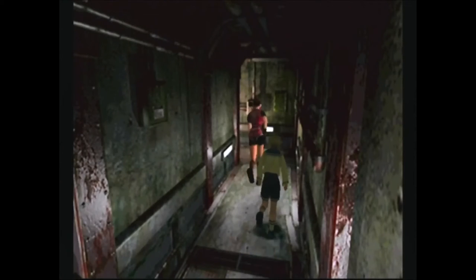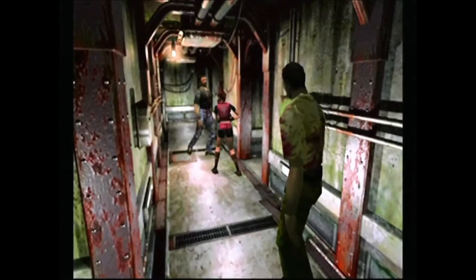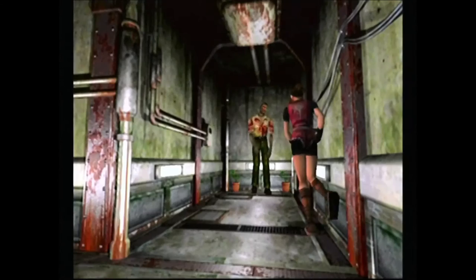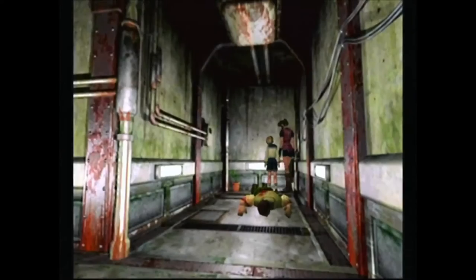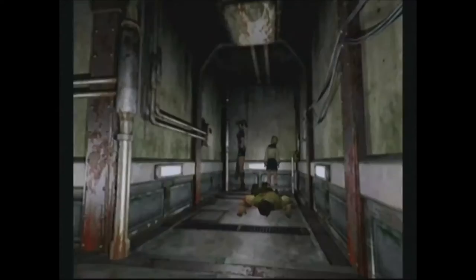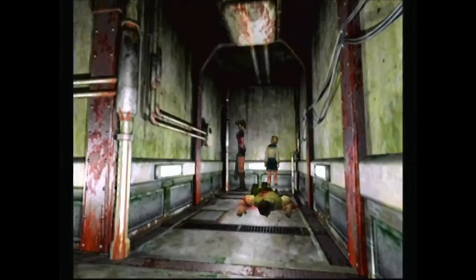Right. Where's the zombie? Zombie! Whoa! You're right there! Hello, zombie! And another zombie! There is definitely something here. Gotcha! There's some herbs. I'll just use one now. I'll combine that, actually. There we go. Make a big green one.